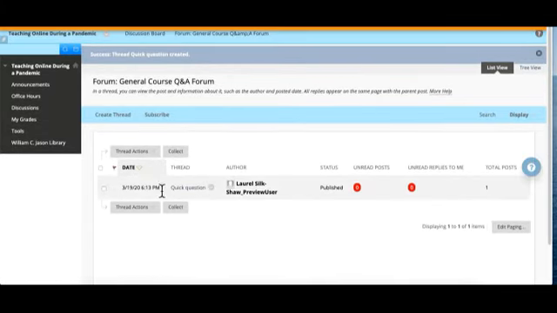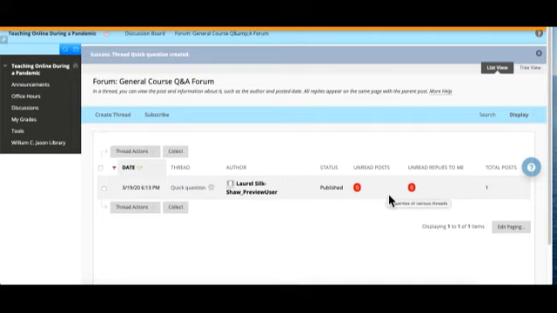What this does is it posts my thread, and it will notify my instructor that there is an unread question in the Q&A forum. And I would advise that you check this a couple times a day on class days at least. I try to respond back to my students during the week within 12 to 24 hours. And on the weekends, I will usually respond to everything by Sunday evening, unless there's a big assignment that's due earlier than that, and then I'm checking it more often.